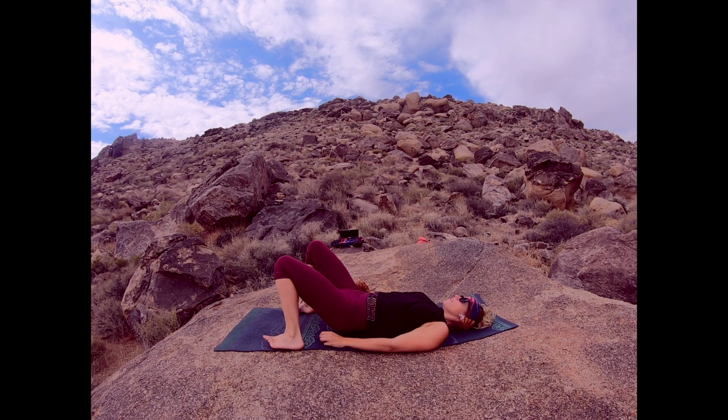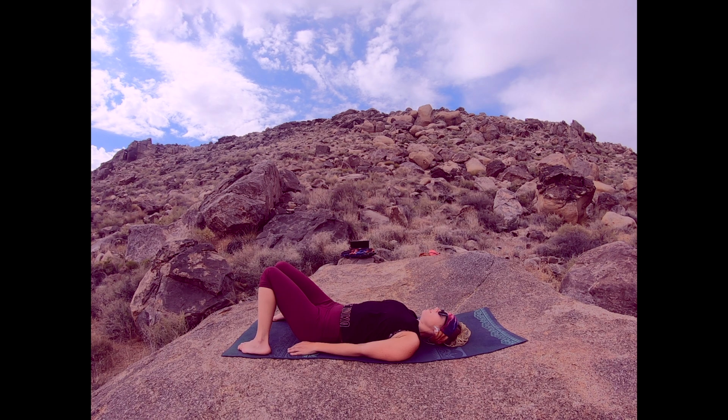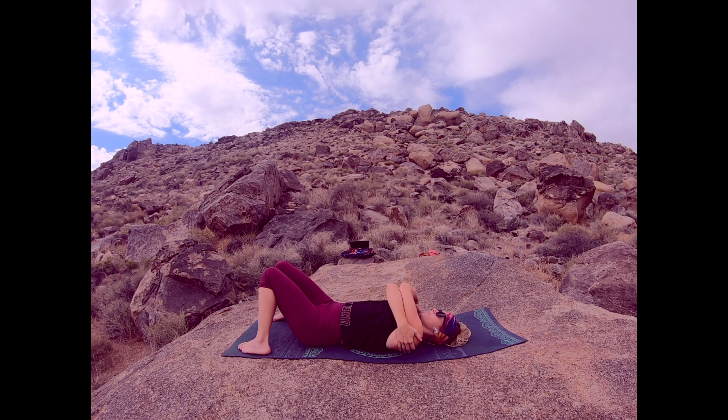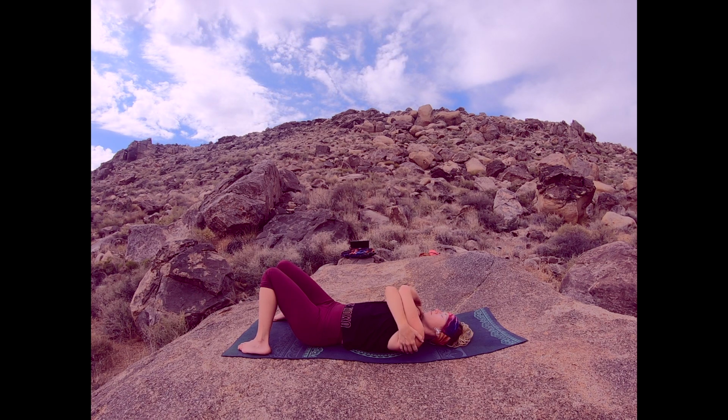Moving into temples in the sand, our relaxation pose for this class. Bringing the feet mats distance apart, knees come together. Hugging the arms in towards the chest to try to align the elbows. Turning focus to breathe at the tip of the nose.